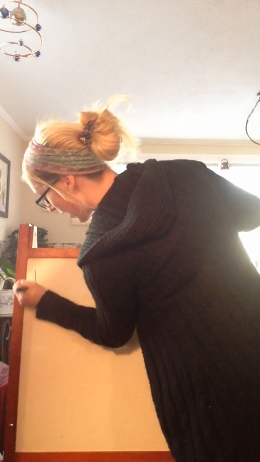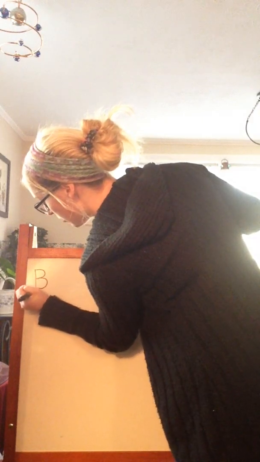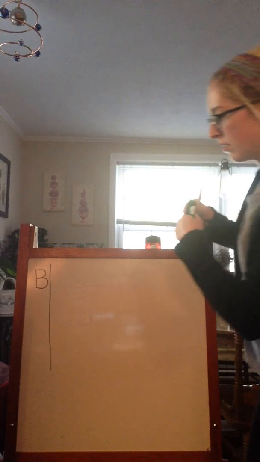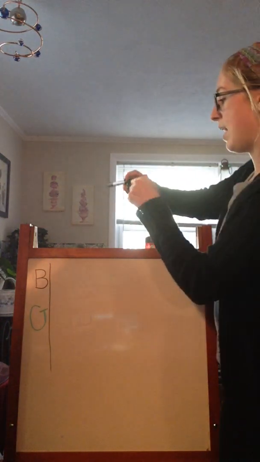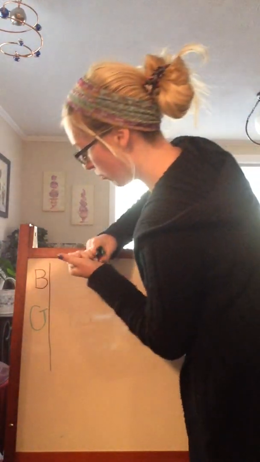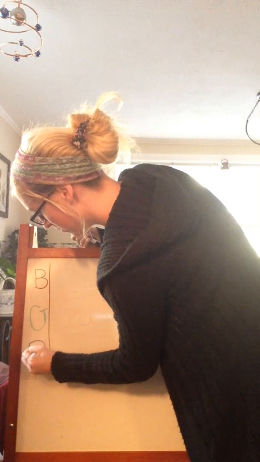So here's one that says, I'm going to write the words we have. Actually, I'm going to do my colors. So we have a black pencil, a green pencil, and a purple pencil. And in our book, this is on page 520 if you want to go and follow along as I do it.